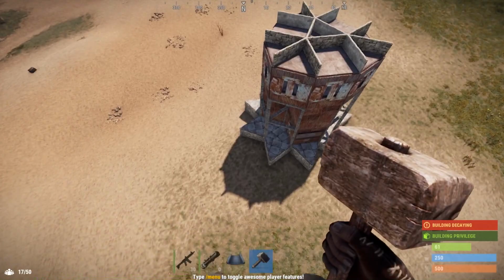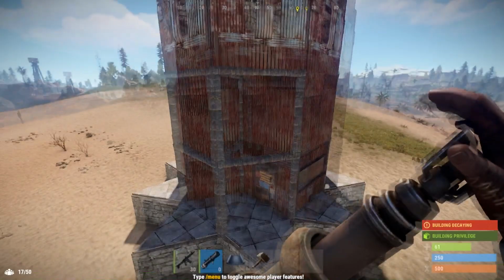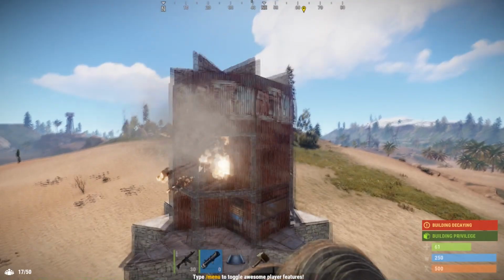Now another key feature that I did use was the wall frames here. And the wall frames, again, I mean the rockets will go straight through. It also means stability is increased and cost is kept low.